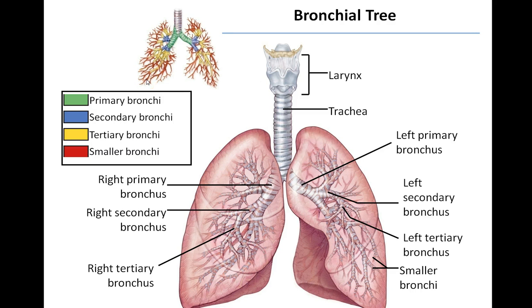So that's the tree analogy here. If you turn this structure upside down, it kind of looks like a tree. So that's the reference to the bronchial tree. Here we have the right primary bronchus and the left primary bronchus, which are the ones that diverge from the trachea. Notice how the right primary bronchus is a bit wider and more vertically orientated than the left one. It's not just a mirror reflection of each other. So we will talk in detail more about why these differences occur.